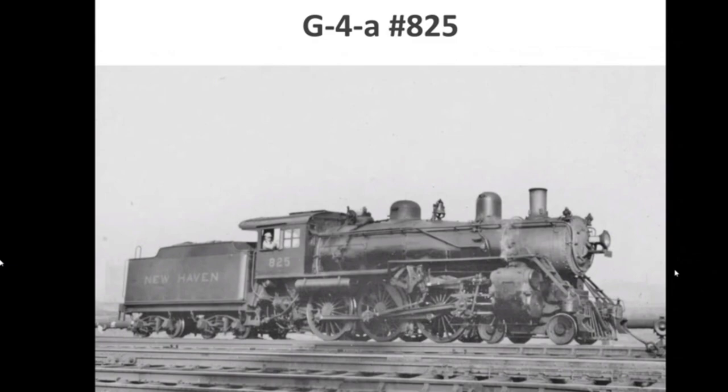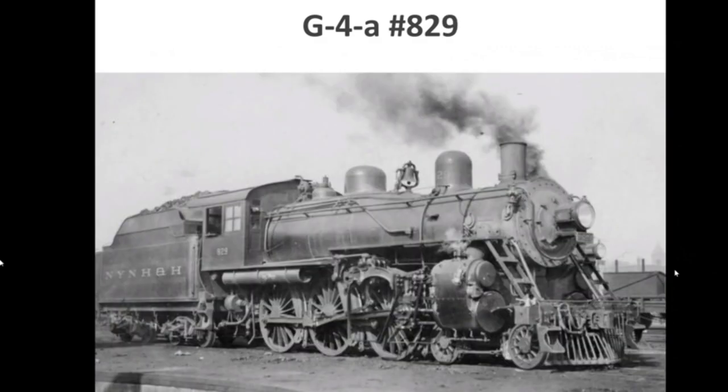And while they're recognizably New Haven, they don't jump out at you like the L1s or the R1Bs with their Elesco feed water heaters and the air pumps up front. So you can see the New Haven was slow to adopt stokers. In some cases, they did it only because they were forced to. But when they did add the stoker, they would extend the coal bunker sides to compensate for the lost coal capacity. In some cases, I think they did that just to increase capacity, even if it didn't receive a stoker. But this is another example of modifications that they would make to the tenders over the years.